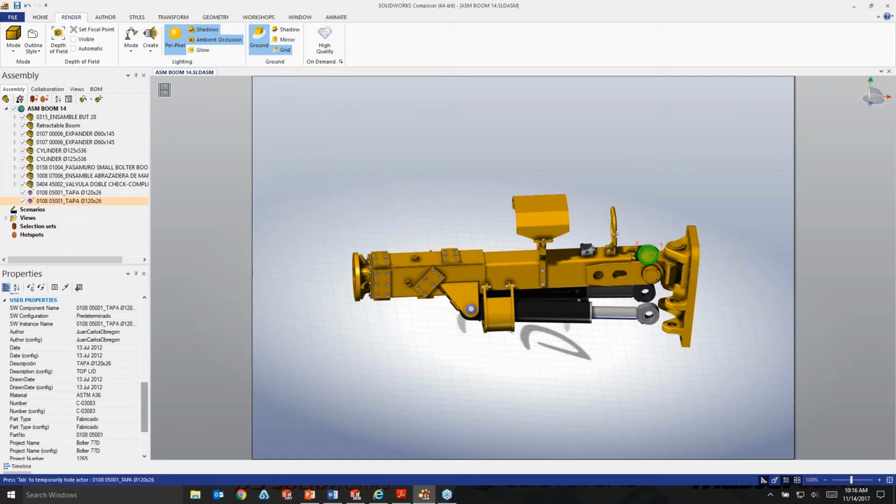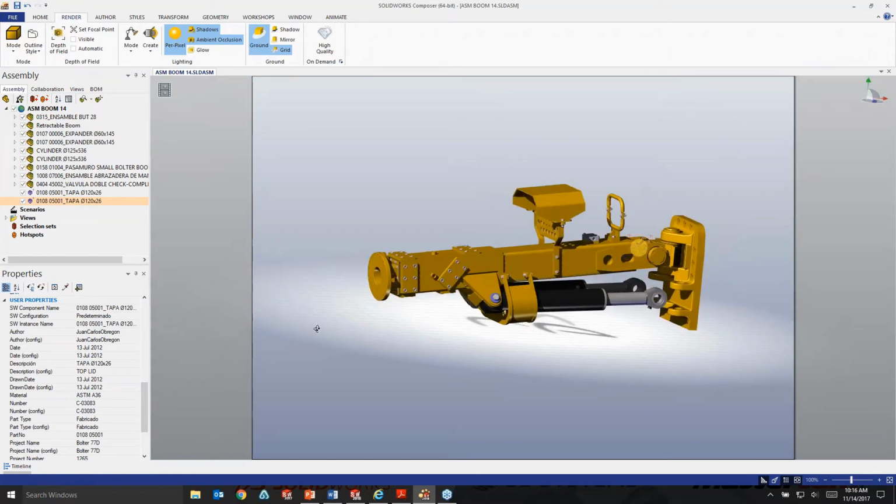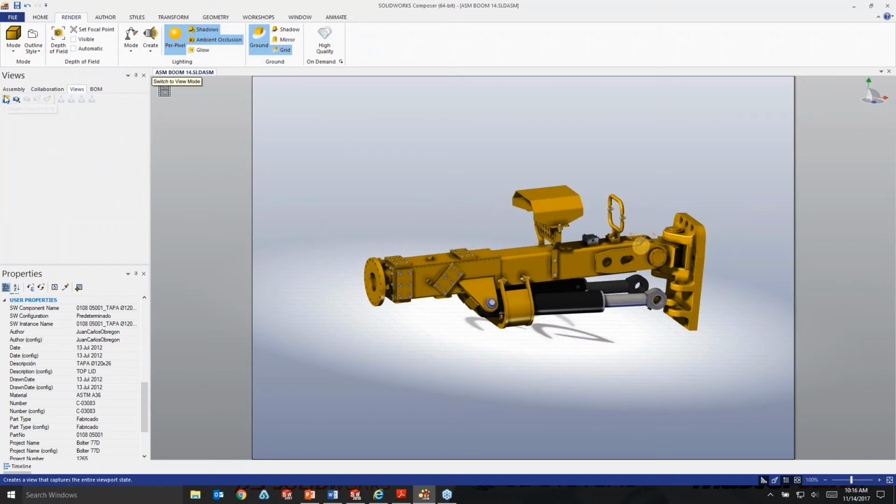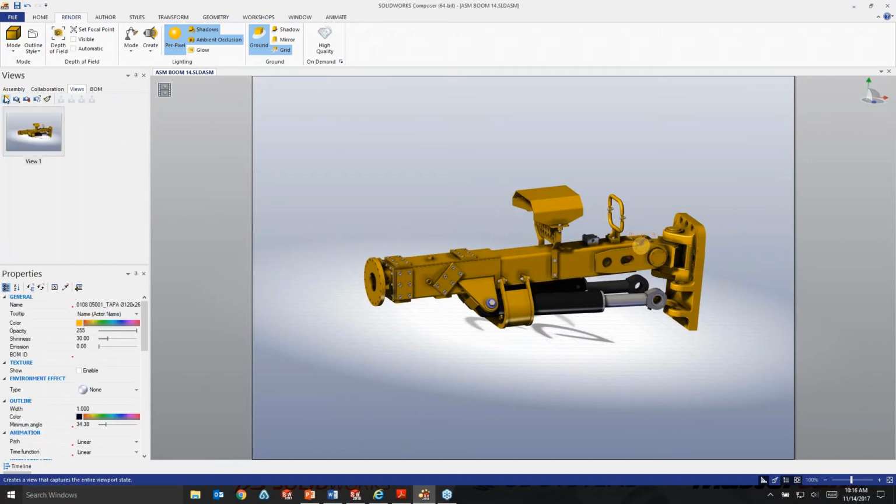Now, inside of Composer, the basic idea is that you orientate your components and you modify them so that you can create nice, high-quality images. I'm going to go ahead and just create a nice home image here. So what I can do is just position this however I like, and then up in the Views tab, I can choose Create View. You'll see that it basically takes a snapshot of what that looked like in time, and now I can use that view for a number of different documents, whether it's my user manuals, assembly instructions, things of that nature. But we're actually going to take this a little bit further.